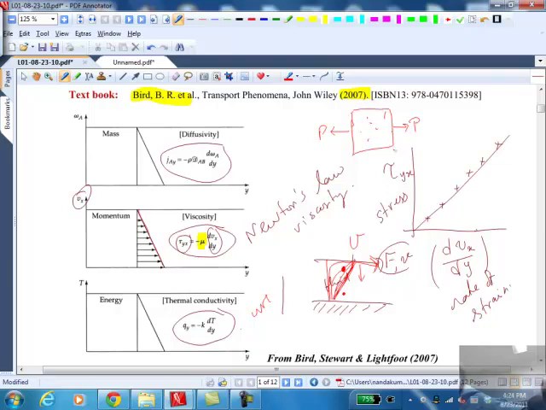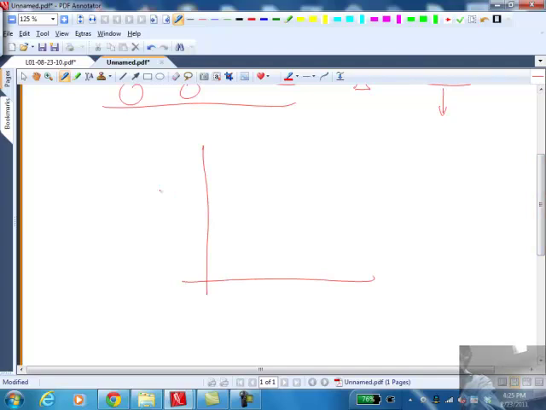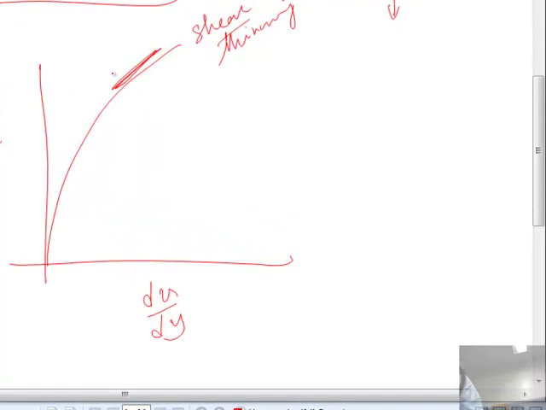You can again understand it from a physical point of view. For example, which fluids will behave in a shear thinning way? What we mean by shear thinning is, as I increase the shear rate, the viscosity seems to decrease. So if I plot the shear stress versus the rate of strain, and I get a behavior like this, I would call that shear thinning. Which means as I increase the shear, the fluid seems to thin. Now, what is the viscosity? Viscosity is the slope of this, so the local viscosity now changes with shear rate. If I look at the viscosity here, it looks very high. It's very viscous. It's not willing to move that easily. But at high shear rate, it moves very easily.